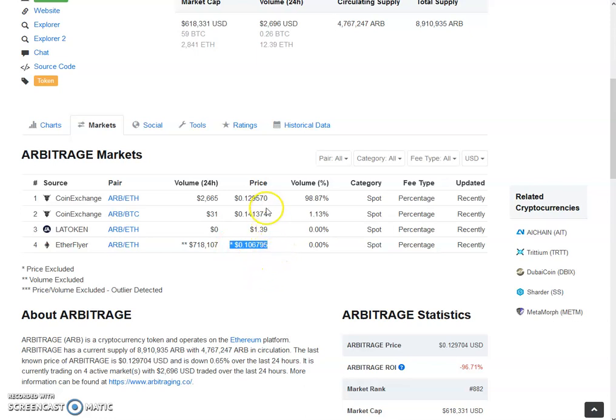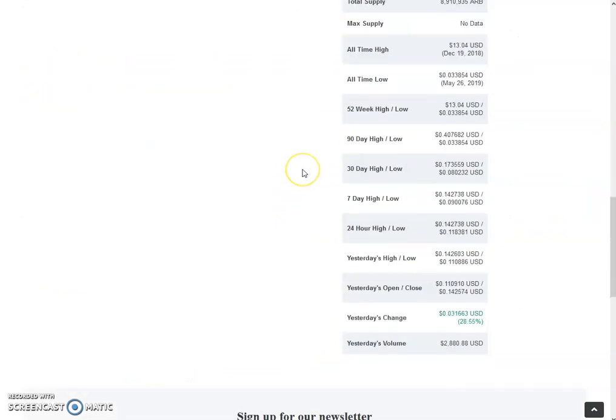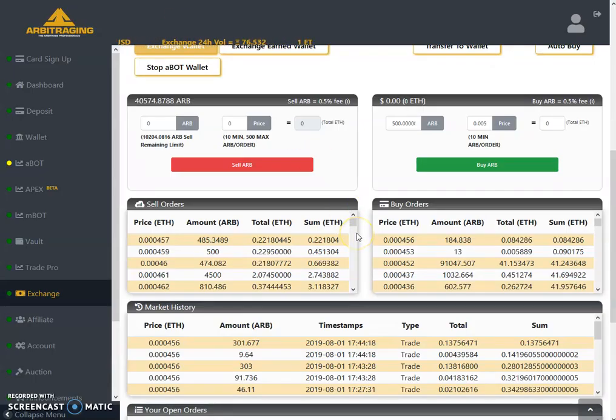And I am sure that these rates will get back to 14 cents, because now the internal exchange has also started to grow. So we will see the growth on the external exchange much faster. External exchange usually grows fast because there is a low supply on the external exchanges and a high supply on the internal exchanges. That's why the internal exchange takes a little bit of time. 24 hour high is 14.2 cents and the low is 11.8 cents. So I think that's enough for the price analysis today.